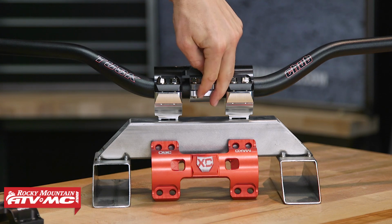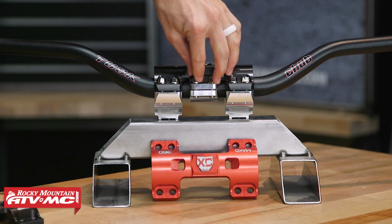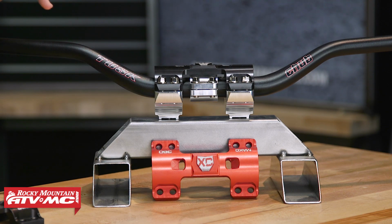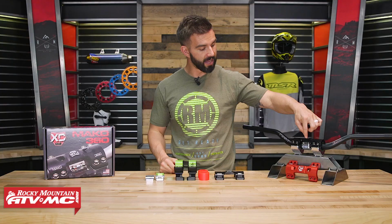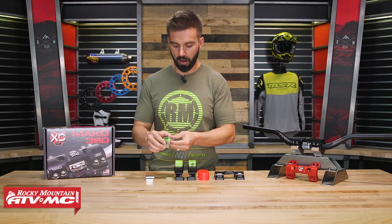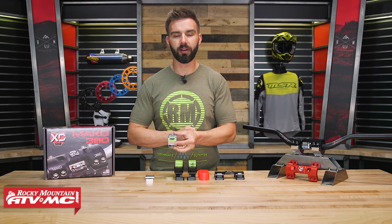Now you are going to have, with the shark bite, a little bit of metal-to-metal contact, so not getting rid of it 100%, but you can see it's a lot less than with a standard handlebar clamp. But even with the shark bite, you're going to get some vibration dampening there as well. So on there you can see, you also do have an elastomer.